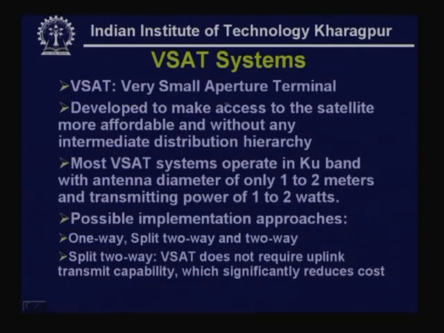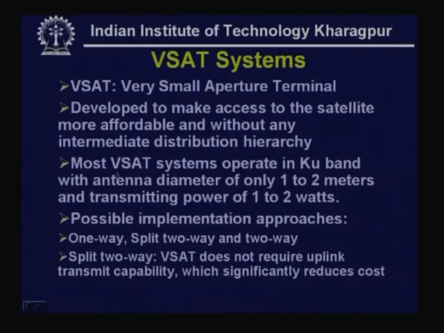VSAT stands for very small aperture terminal. Normally the antenna of a ground station has to be several meters in diameter, and as a result the cost of the antenna and the communication system is quite high. But the VSAT terminal was developed to make access to the satellite more affordable, without any intermediate distribution hierarchy. That means direct communication can be done with the satellite, and at the same time it has to be made affordable to common people.